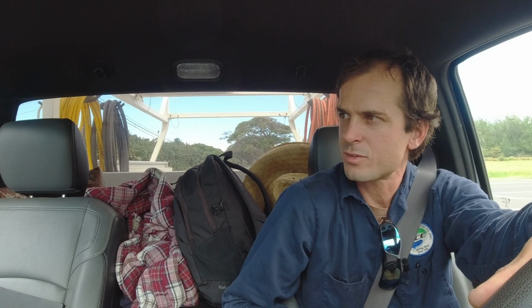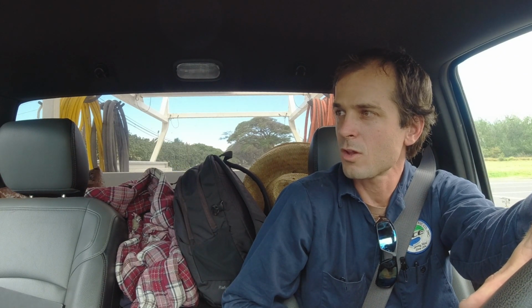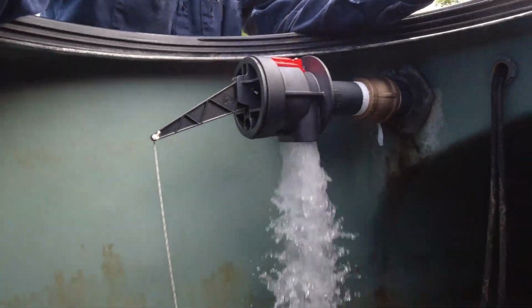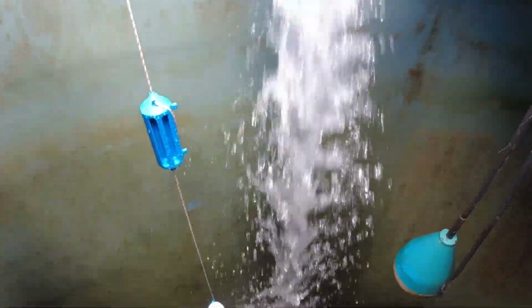With these new valves as well, they shut slowly, which gets rid of any water hammer as the flow slowly accelerates. They also open relatively slow, but not as fast as they shut, which is nice.